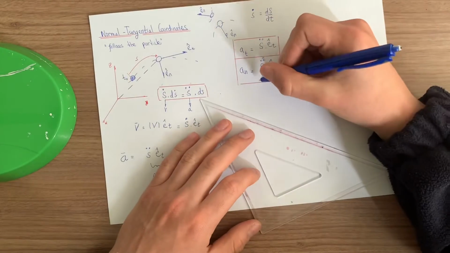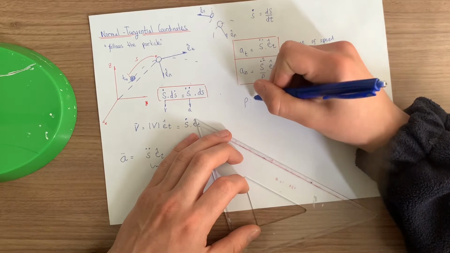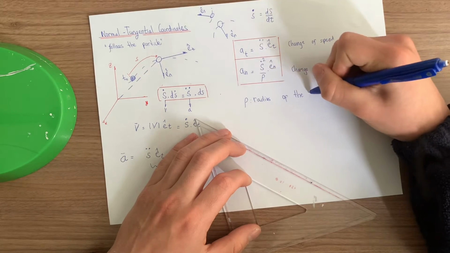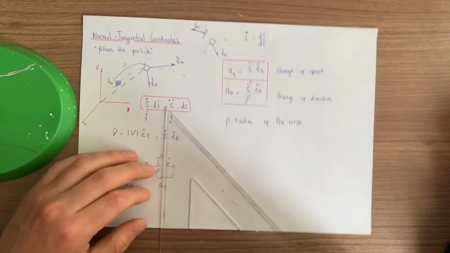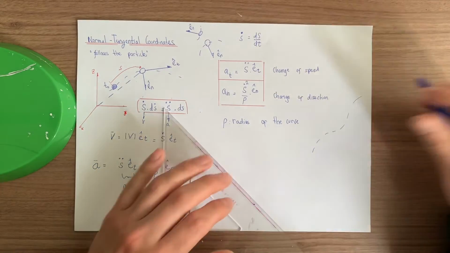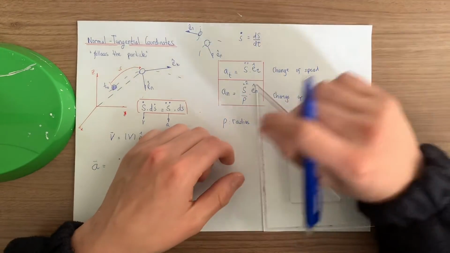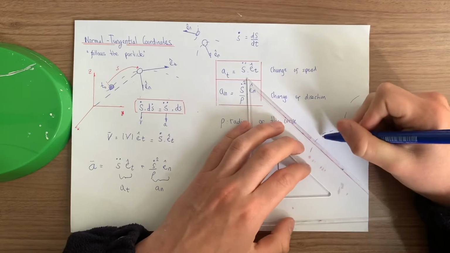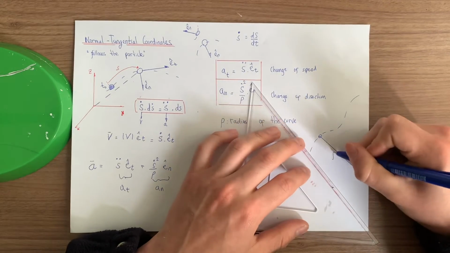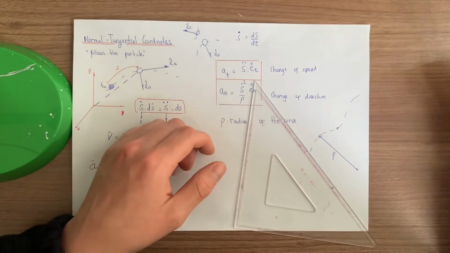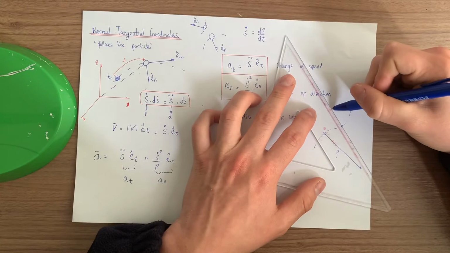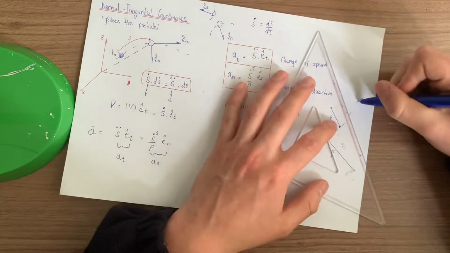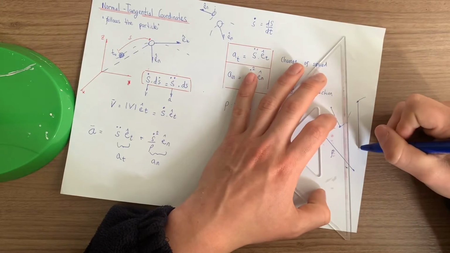And to finish, what do we know about the radius of the curve? Just know that if you have a curve right here, every point will have a radius. A supposed radius, yeah, right? For example, here you have this radius. If you are here, where's going to point your radius? To the other side, right? For example, it can be shorter than the first. And here, the radius can be right here.